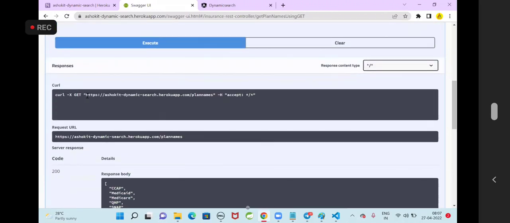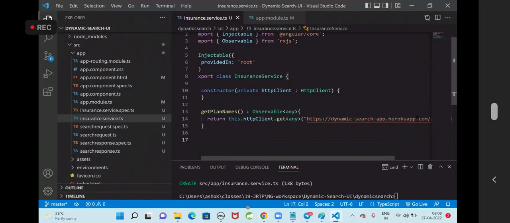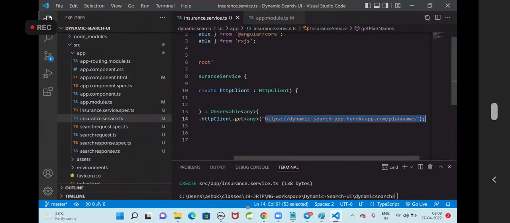So this is my URL, https://ashokit-dynamicsearch.herokuapp.com/plan-names, which is used to access unique plan names from the backend. If I hit this URL in the browser, what will happen?